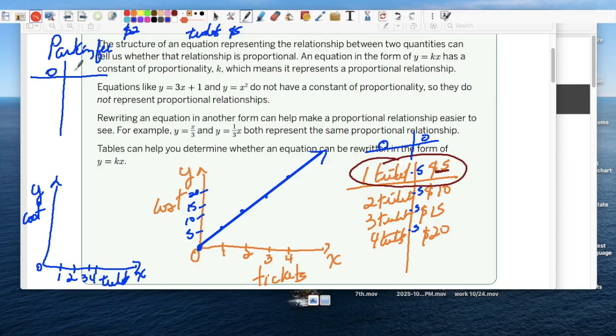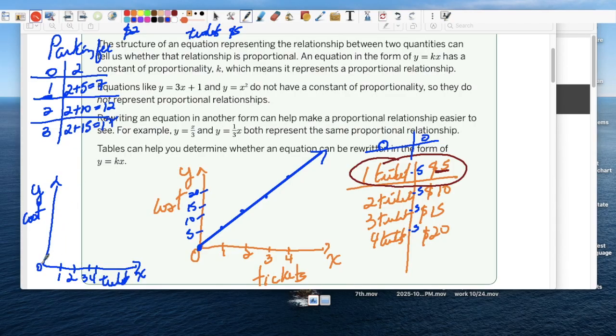Let's say I parked the car, and then my nephew, who was willing to go, all of a sudden gets sick, and I have to go home. Well, I still parked the car, and I still pay $2. What if it was one ticket, just me? I have to pay the parking fee, which is $2, plus the ticket to get in, so I'm actually paying $7. For one person, I would pay $7. What about 2 people? 2 times 5 is 10, but I have to add the parking fee, and I end up paying $12. 3 people, well, it's $2 for the parking, and 3 times 5 is 15, so I paid 17.